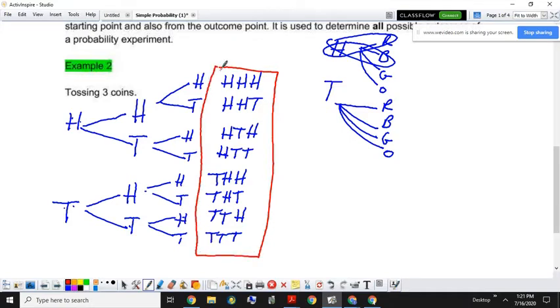If you can see this, there are 8 outcomes because you toss 3 coins. There's 2 on the first one, 2 on the second, 2 on the third. 2 times 2 times 2 is 8 different things that can come out of it. You could also use this if you're talking about 3 kids in a family instead of 3 coins. I could change this to 3 kids and maybe make the H's boys and the tails girls. And that will give you all of the combinations.